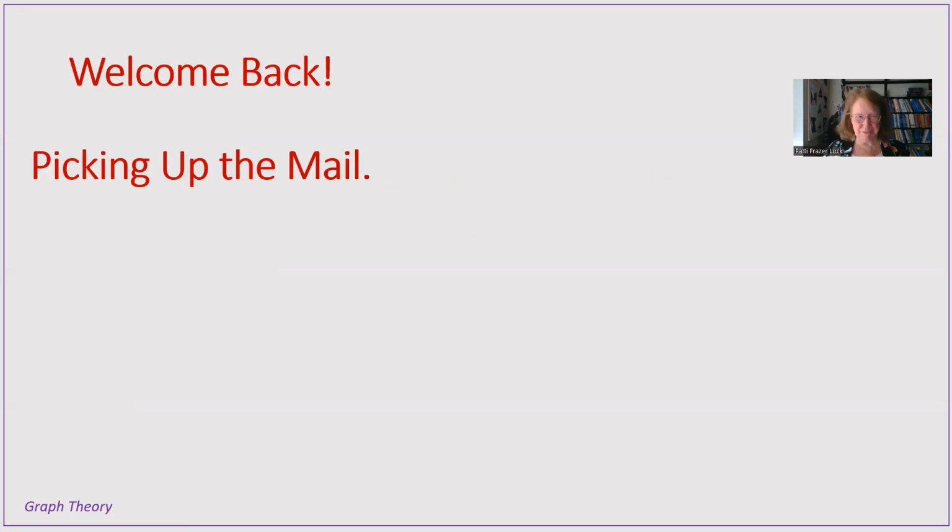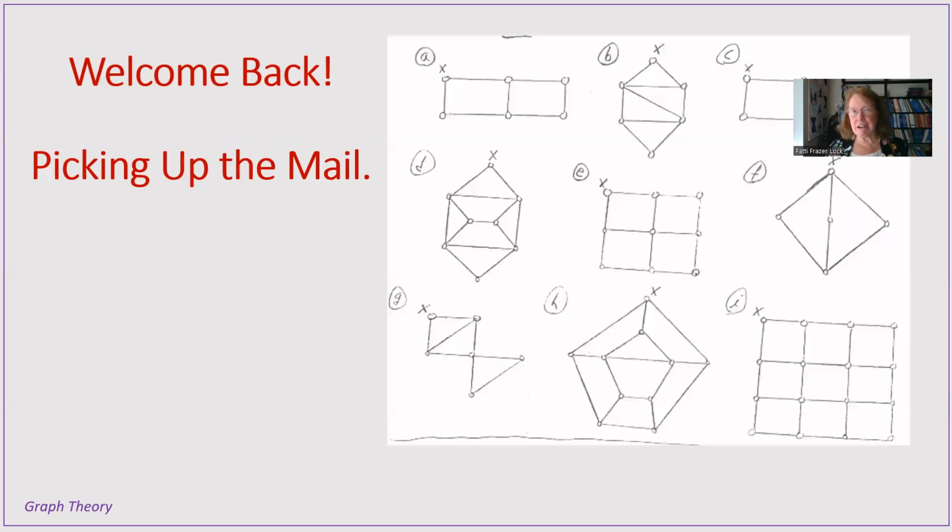Okay, welcome back. Hopefully you paused the video and looked at worksheet 2. Here are the graphs that were on worksheet 2, or the street maps, if you like. I will draw the answers on these ones. So the first one is yes, and there's one way to do it. I guess that's the only way to do it, is to just go around the outside. Notice you're getting every one of the dots. It's good. And you're starting and ending at X.